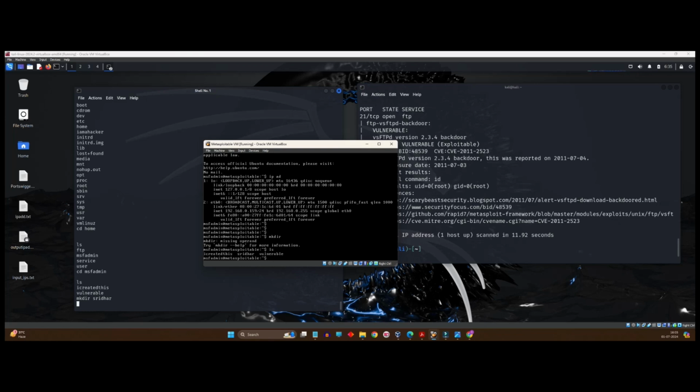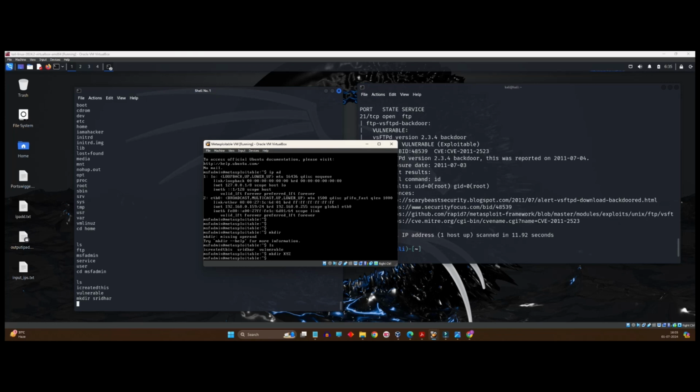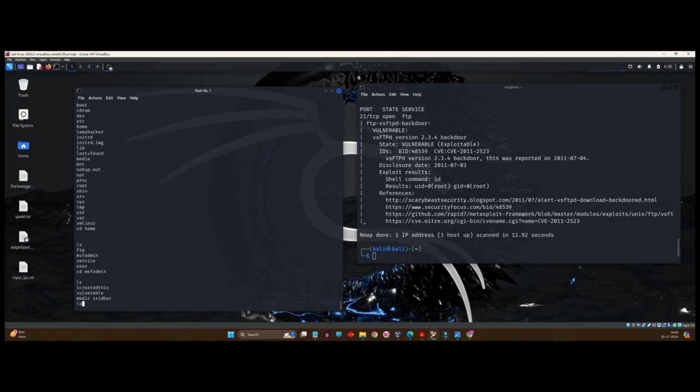Let's see the reverse. Now let's create a directory over here, mkdir xyz. Press enter. Now what should I do? Correct. We list the files in our Kali machine. Simple. ls. See, xyz. Done. Clear. So this is how we exploited that vulnerability of that FTP port number 21 and found a backdoor entry to my Linux machine. It's really dangerous if it happens in real life. But at least now you have the basic understanding of how to do that.